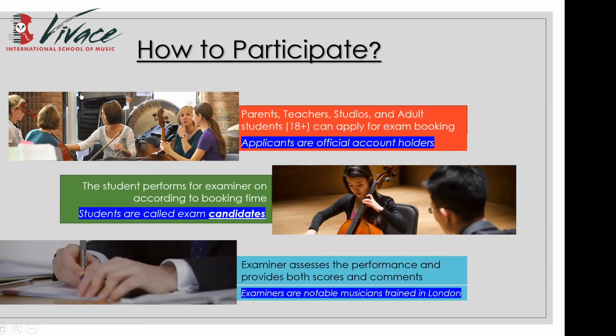And so the examiners, when we're doing remote exams, provide the comments and the results, and all of that's delivered remotely. You'll get an email to prompt you to look at the results. But if you're doing an in-person exam, you will actually get the in-person written what we call marked forms, or the result forms of your assessment. The examiners themselves actually are rigorously trained in London. They get training between 1 to 3 years before they're allowed to be an official examiner. And they go around the world and do these assessments. And so both remote and in-person exams are assessed by these examiners.